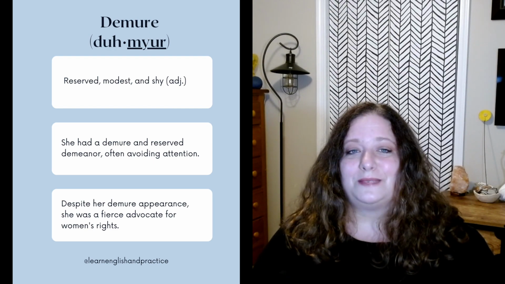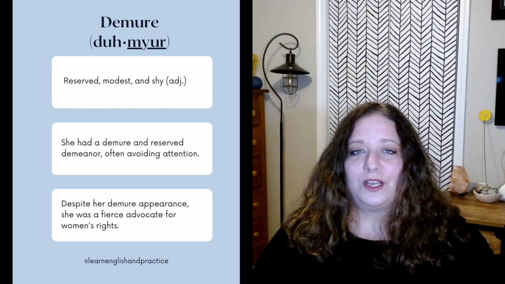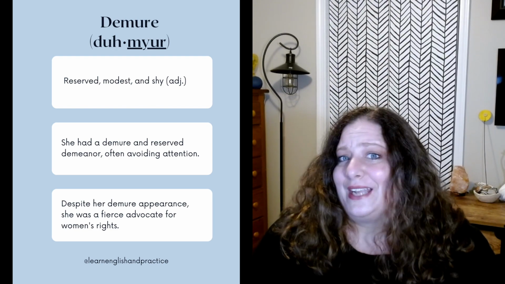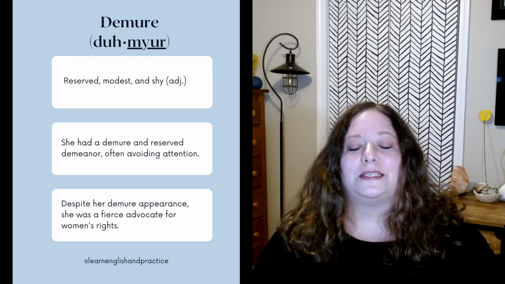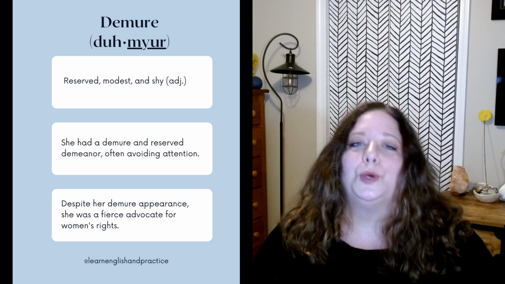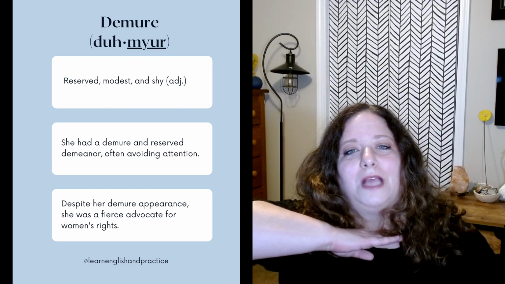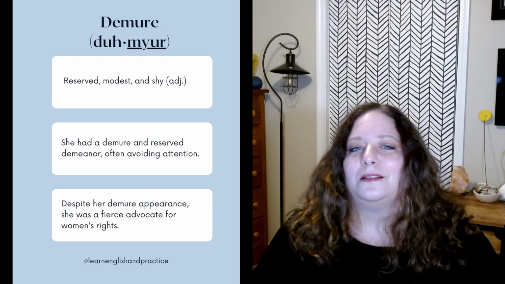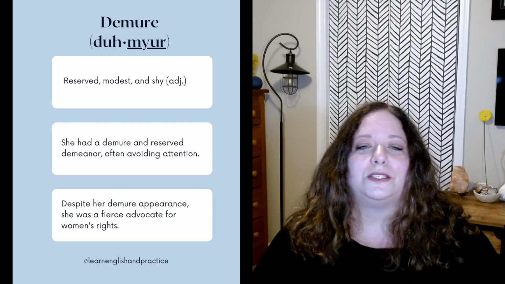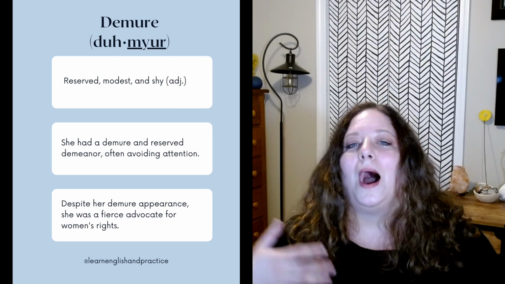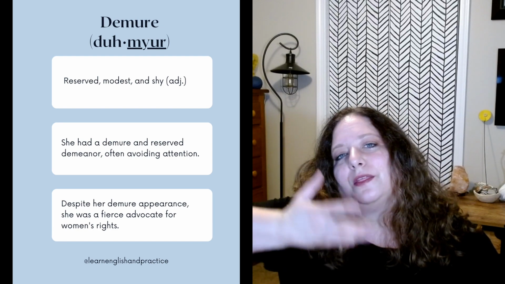Demure. This means reserved, modest, and shy. It's an adjective. So this word is commonly associated with women, which is kind of sexist, but there's this idea that young ladies should be demure and wear a neckline up to their collarbone and be polite and speak only when spoken to, have this reserved and very modest sort of sensibility that is associated with demure.